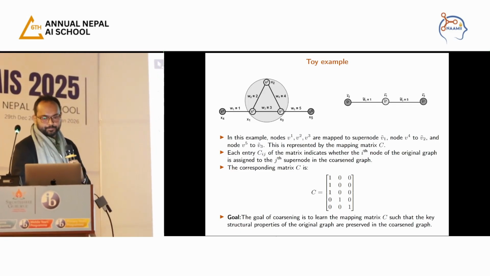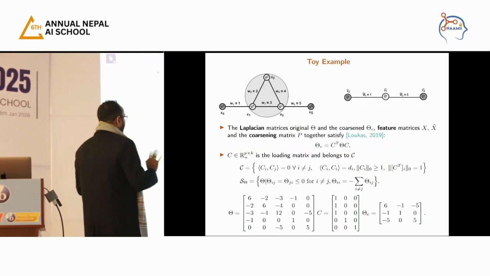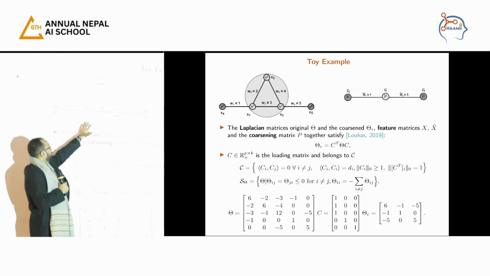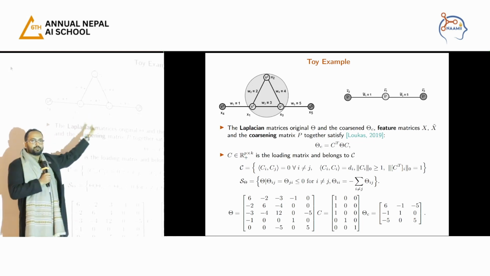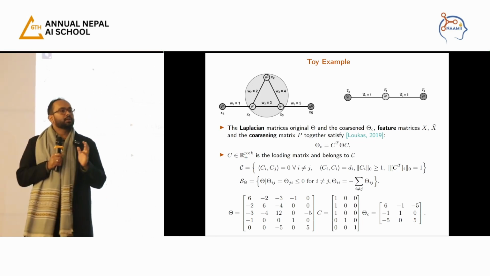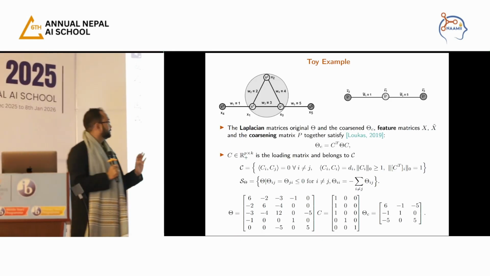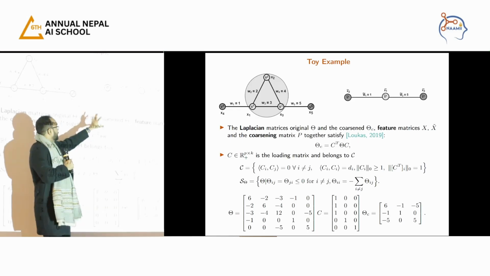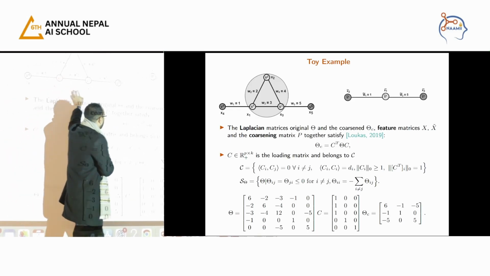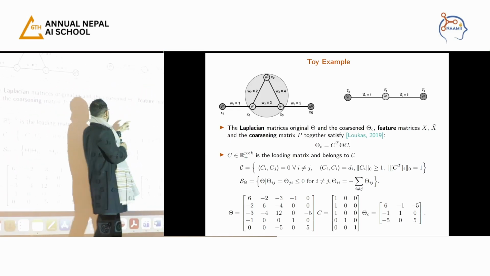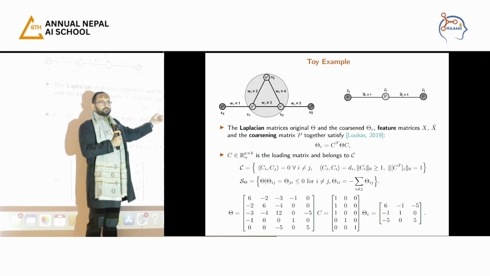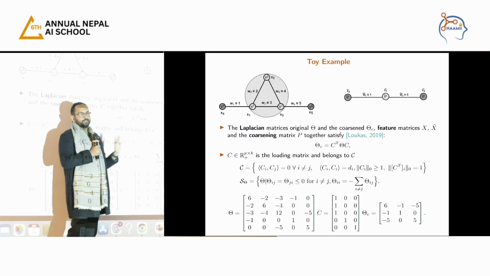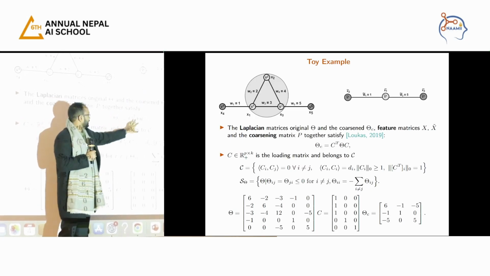Okay, just to represent the problem setting and the notation, what would be given to you? Given to you would be this graph. We will represent this graph through the Laplacian matrix. I assume you know what a Laplacian matrix is. So for now, this is just theta. What I want to learn is the mapping C. The Laplacian matrix of this, which is theta, and the Laplacian matrix of this, which is theta C, would be related in this manner. So if you know theta and C, you also know the matrix of that graph. So the relation between theta and theta C is this.